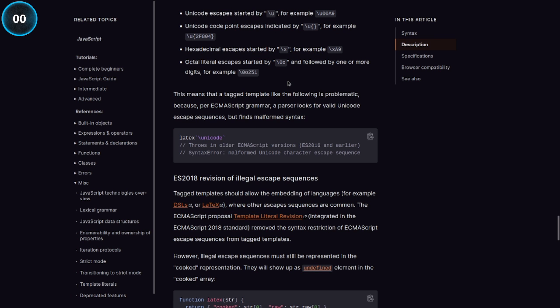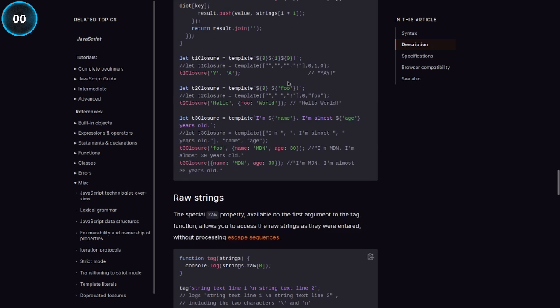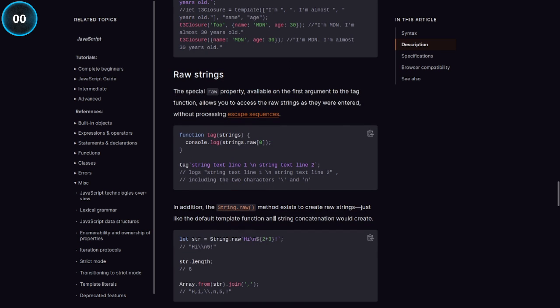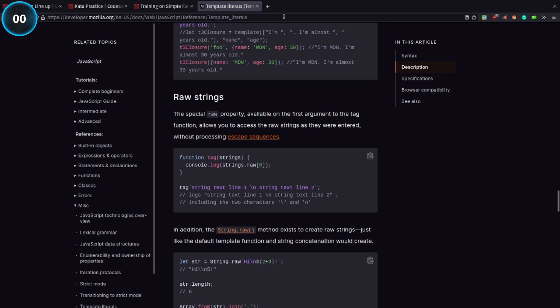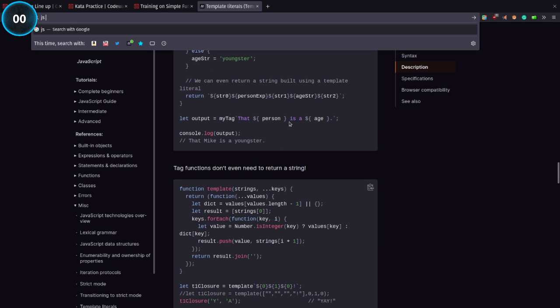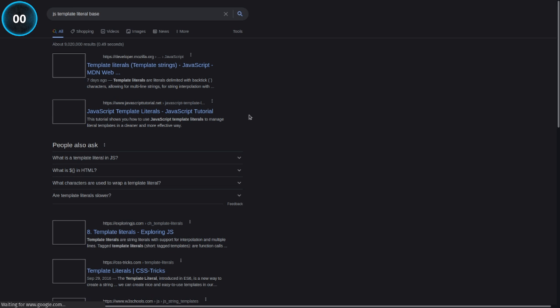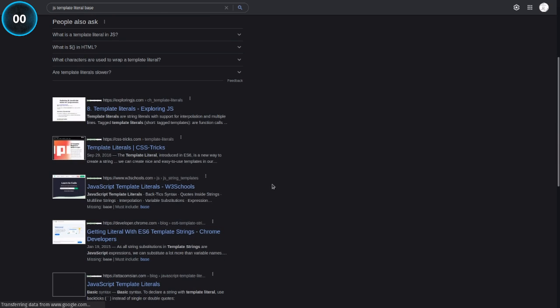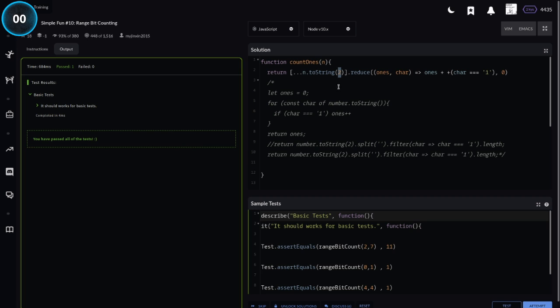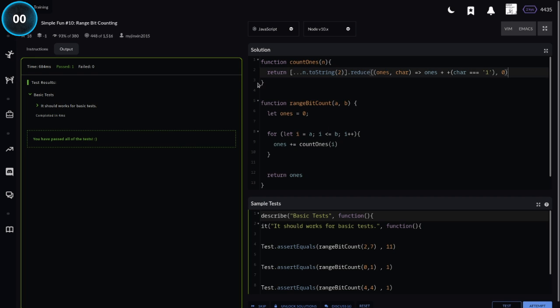Okay. Maybe that's in Python. I'm thinking it was like a thing you could put after it to make it a string. JS template literal base. It might not even be. Yeah, I don't think you can do it. So yeah, we got to use toString. Unfortunately, I know it's a real shame.